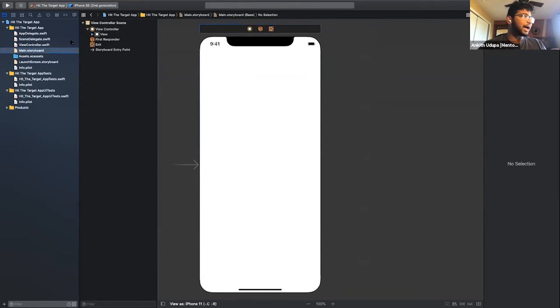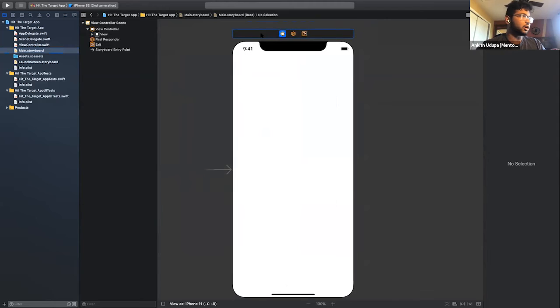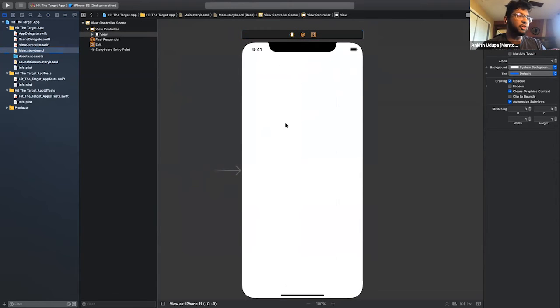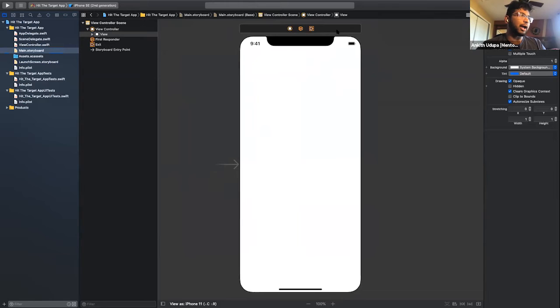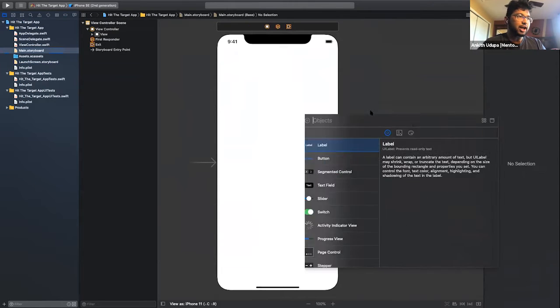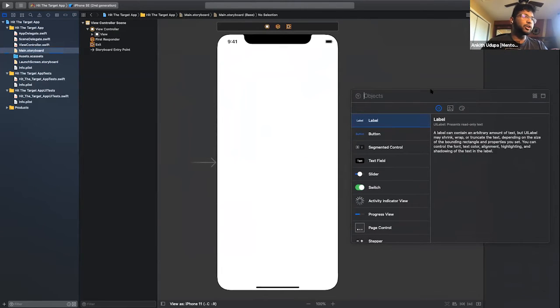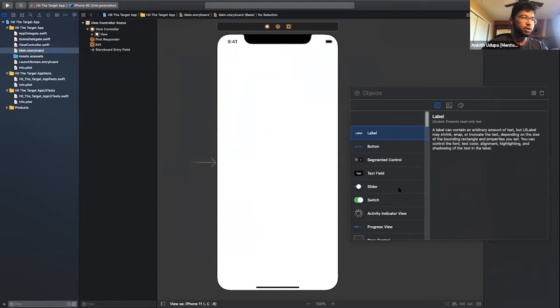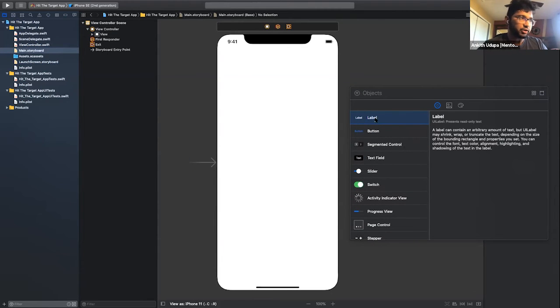Okay, anyway, let's go back to Main.storyboard. And over here, we're going to see our storyboard, right? And here is our view, and we can see the iPhone that we're going to build our app for. At the top right corner, you should see a plus button, and that's for the library. I'm just going to drag my library in here. Here we can see all of these UI elements that we can import and put onto our screen.